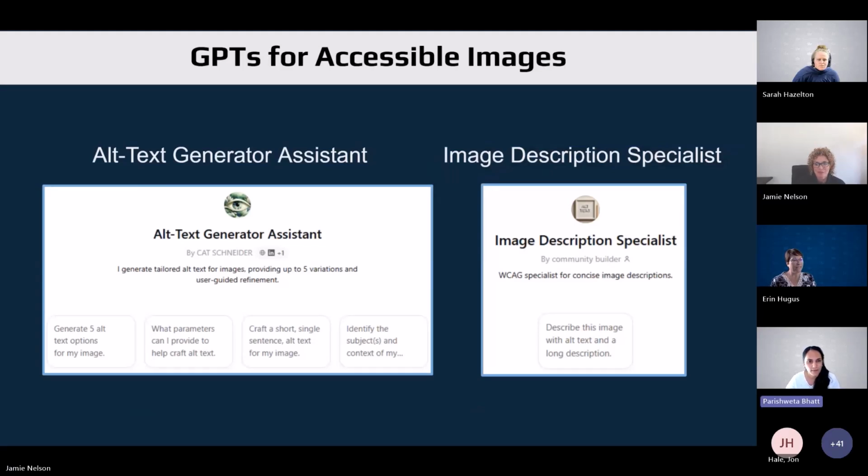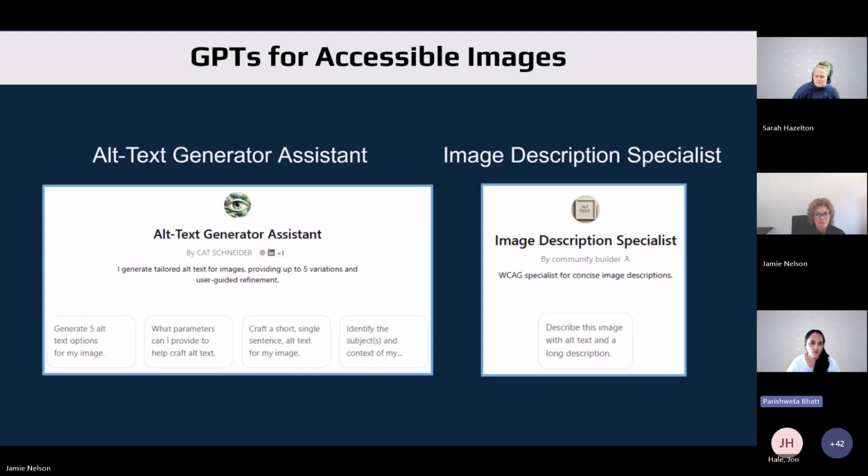Thank you, Erin. So I rounded up some GPTs that I really liked for accessibility. As faculty members, we are always trying to make sure things are accessible for our students. So for accessible images, I know we can put all our images in any kind of GAI and just ask it to do that. But these are GPTs specifically to generate the alt text for images. And they could be pretty complex images as well.